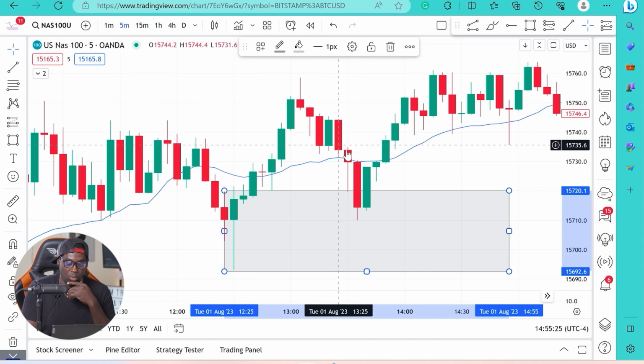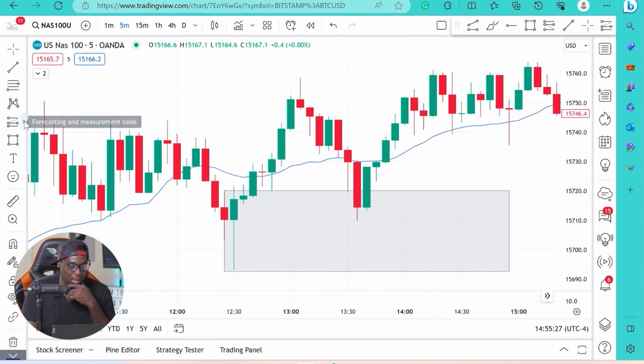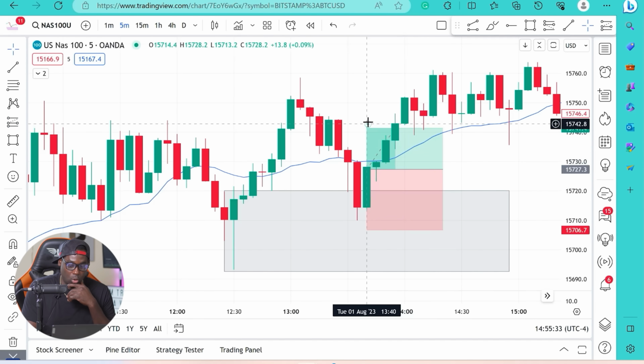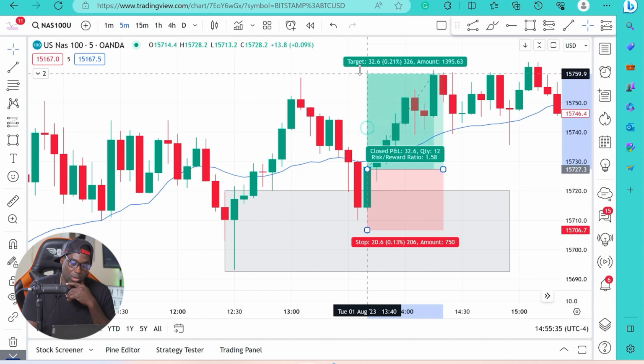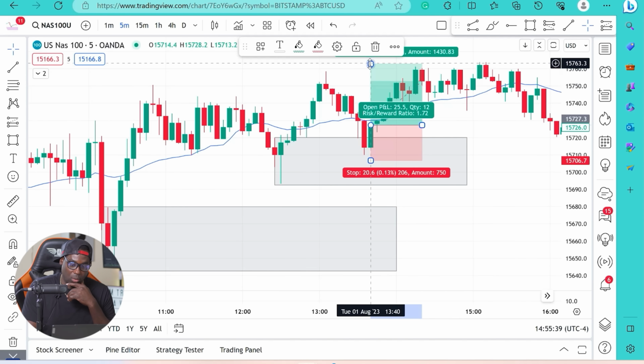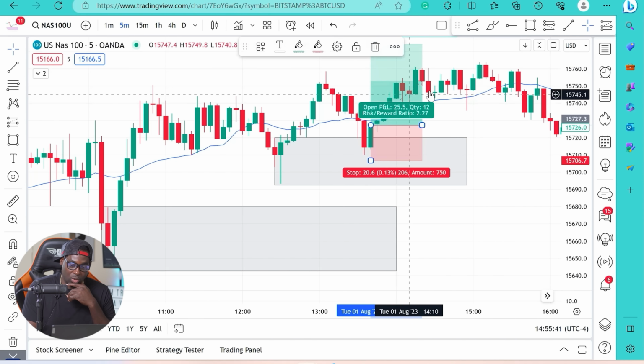Now we can also use a double bottom or double top, okay? And we're going to show you guys some examples later. So right here, we have a nice bullish bar, and we can actually get in and look for a nice scalp or a trade to the upside. Now, your exit could be the high, okay? Or it can be a trail where you're trailing your stop loss.